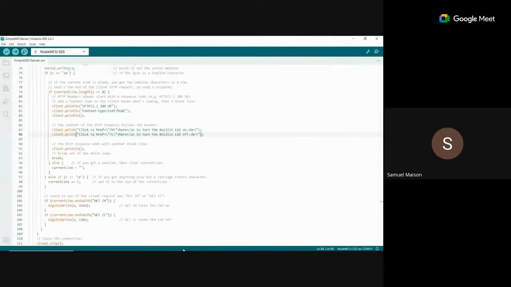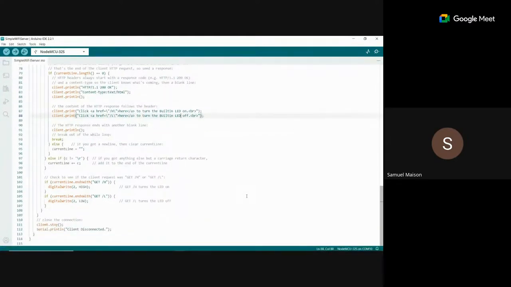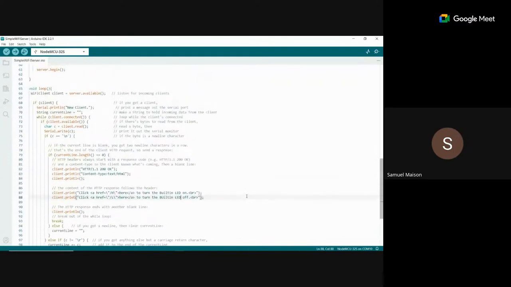Okay. So that is you using the ESP32 as a station point to control the built-in LED. So you realize that the ESP32 comes in very, very handy in the sense that you can use it to control a lot of devices or a lot of gadgets remotely. But because this is a beginner course, I'm just using it with respect to the built-in LED. I don't want to overwhelm you guys with controlling other things. So this brings us to the end of our webinar.